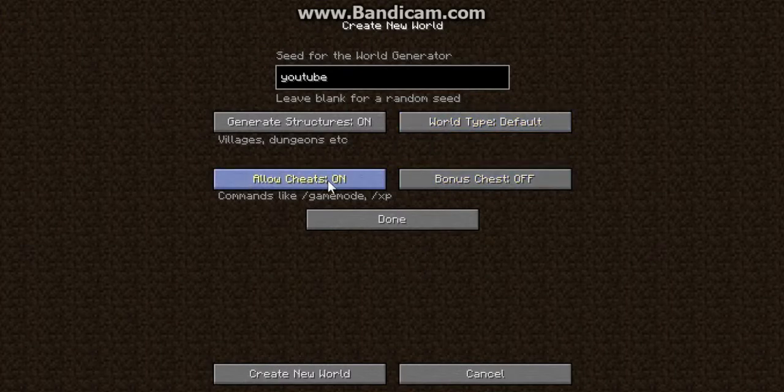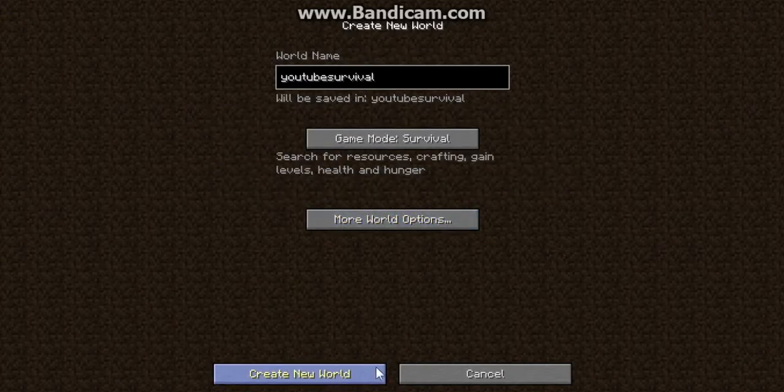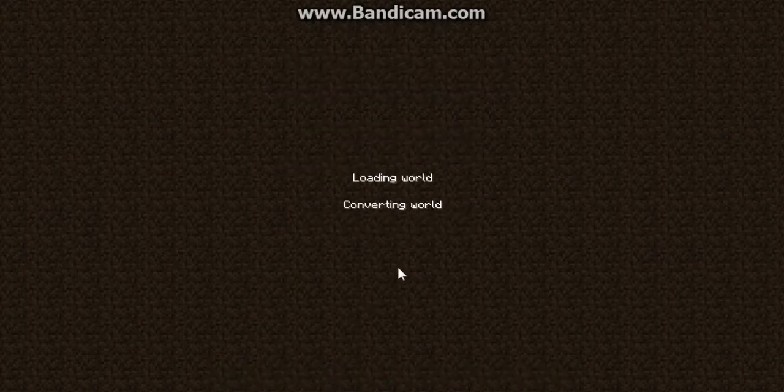Large biomes is where all the biomes are much bigger. Allow cheats on or off. I'm going to keep them off just to keep it more legit. That just allows you, if you turn it on, to use game mode and XP and some other cheats. Bonus chest, you can turn on if you want. It'll spawn a chest that has some starting materials. I'm going to turn it off for this tutorial. So now that we've configured everything, click create new world, and it's going to load the world. This will take a little bit depending on how powerful your computer is.